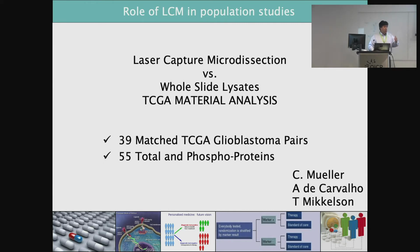We said, all right, well, we didn't do it, but one of the things that the MD Anderson group didn't do was microdissect. They just took the tissue, ground it up, and analyzed it. So maybe that's the reason, because we stand behind the RPPA technology, and Gordon's group does a really good job with the RPPA. So we went back, and they gave us some of the sets from a GBM study that they use for TCGA and said, let's take some of your 39 TCGA glioblastomas and look at a subset of proteins and phosphoproteins, including the PTEN and EGFR pathway that you say were not correlating.